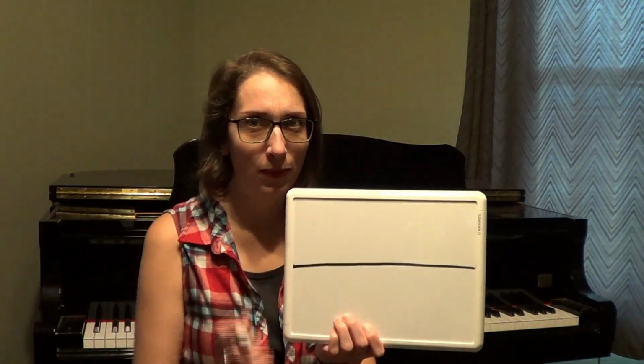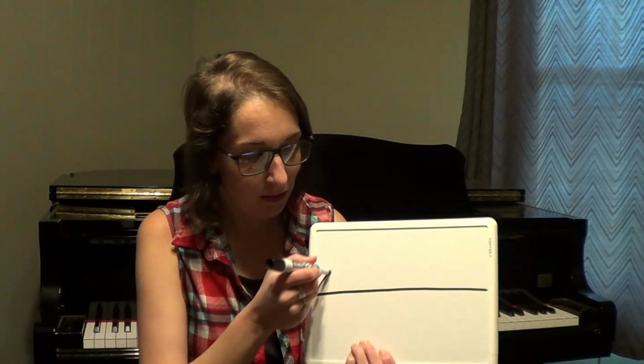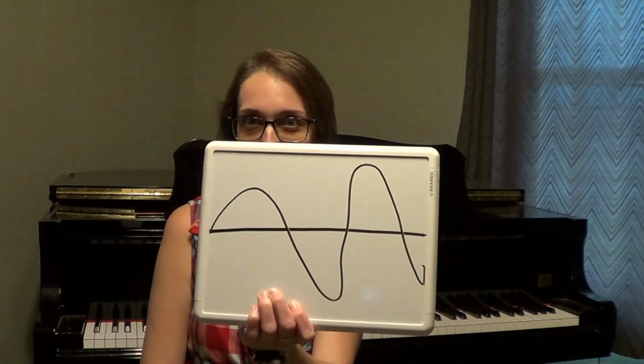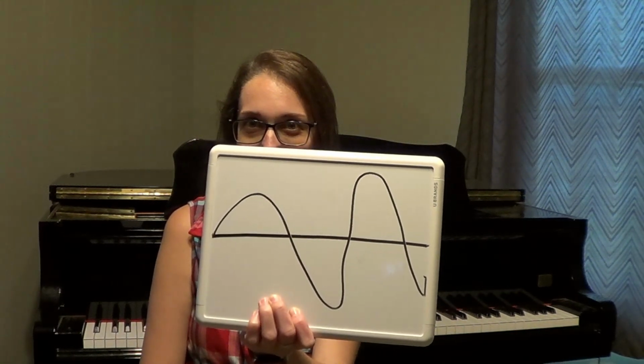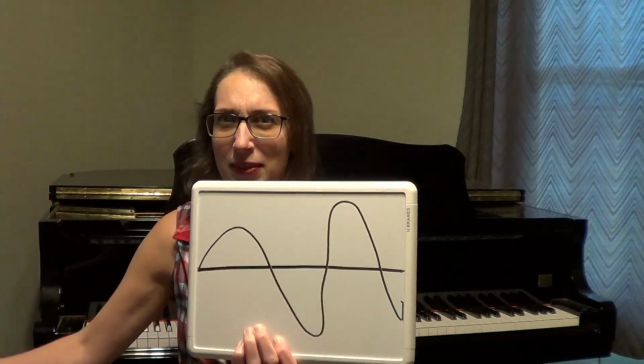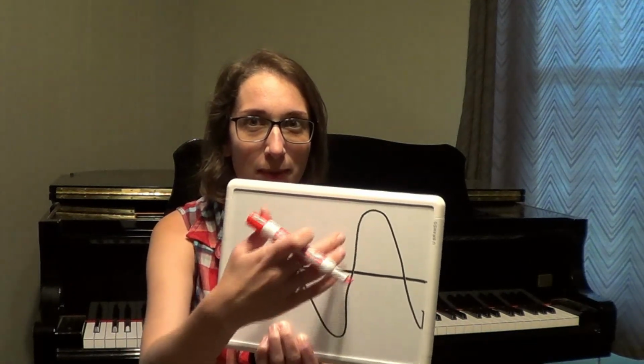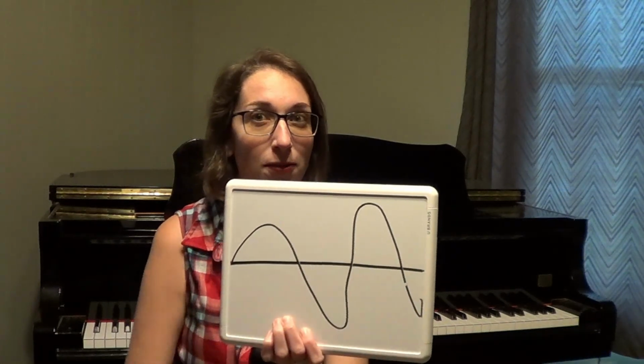Challenge complete. Now I have one final challenge for you, and for this one, we kind of put it all together. So if we have individual sound waves, each sound has its own wave. But if we do more than one, so we have our black line here to show us. If I draw, this is our first sound wave. And it's more of a loud, low sound because it's a little bit farther apart from our line. And the spaces in between are farther apart.